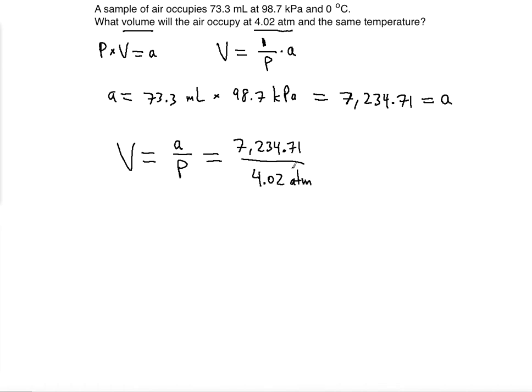You can't calculate it this way because the atmospheric pressure, even though it's pressure, has different units. It's atmospheres versus the previous one that was kilopascals. So you have to convert the atmospheres to kilopascals before you get your final answer. In other words, your answer will not be just this fraction. You have to convert. So we know that 1 atm is 101.325 kilopascals. As a result, your atms are gone and only the kilopascal unit is remaining, and that's what we need.